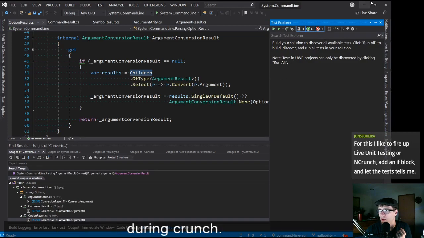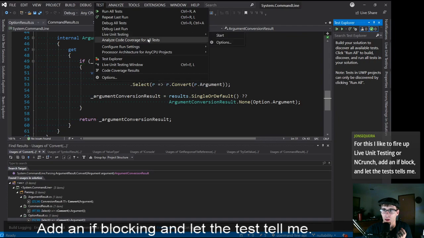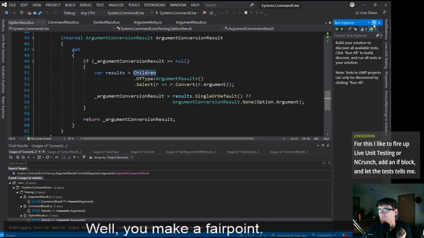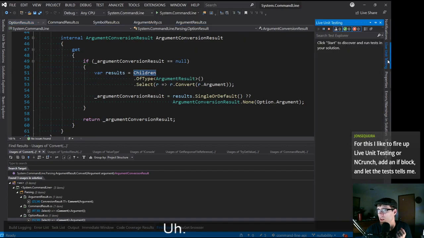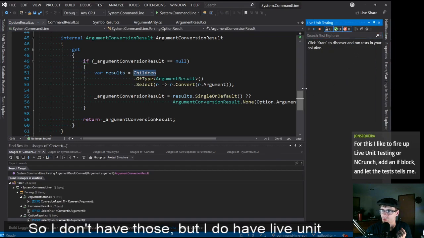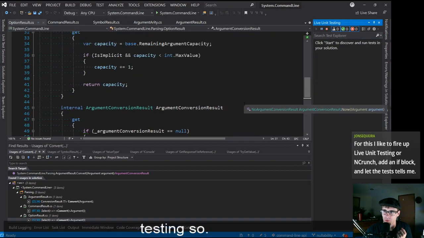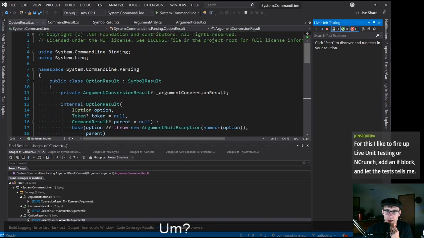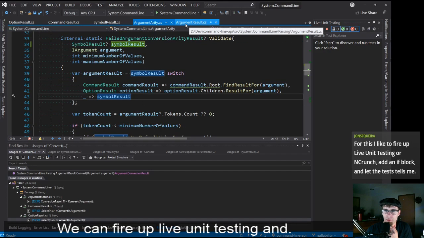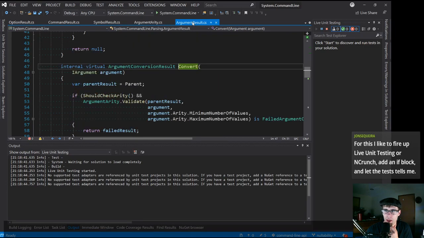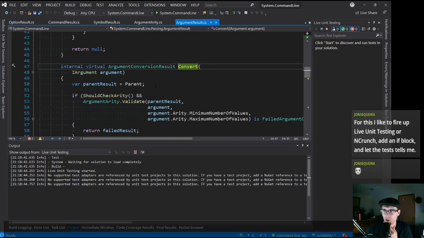So I don't have those, but I do have live unit testing. So we can fire up live unit testing, and some of these classes, because they're internal, I think there's going to be plenty of cases where we can make certain assumptions. Oh, right.